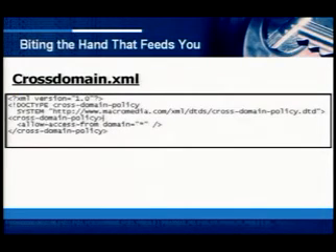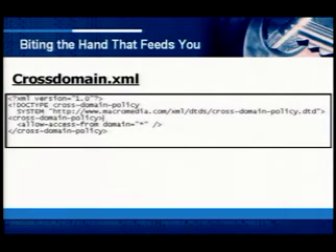So the cross-domain.xml file, there's an example of the cross-domain.xml file. If anyone here wants to put a cross-domain.xml file on their web server, this is the way to do it. Just go ahead and say, allow access from domain and put a star in there. That's the most secure way to do it, okay? Take this screenshot, paste it into an XML file, and throw it on your server. Be really, really good. In reality, that's not the best way to do it.